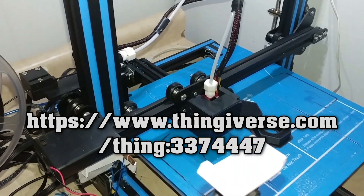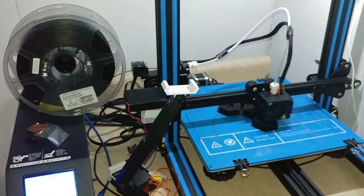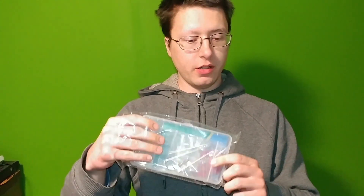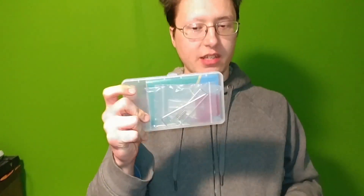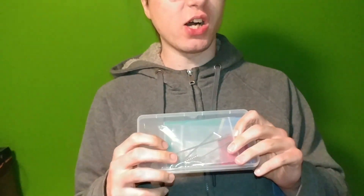And what other mods have you done here? I see you've got some LEDs up here. What are your plans for future modifications? That's the extruder block for the motor part of it — it's metal. The original one came as plastic, but this one's metal and it's supposed to make it last longer.